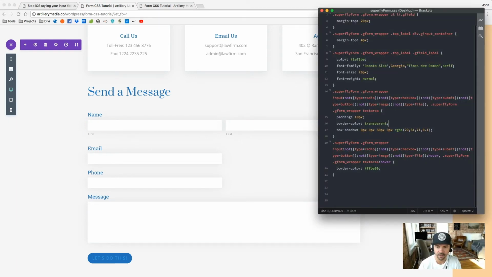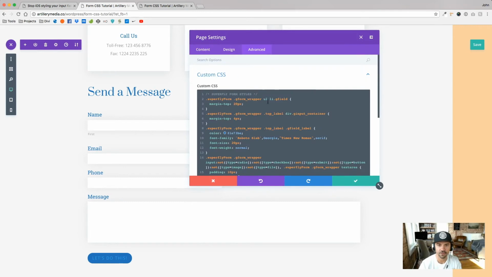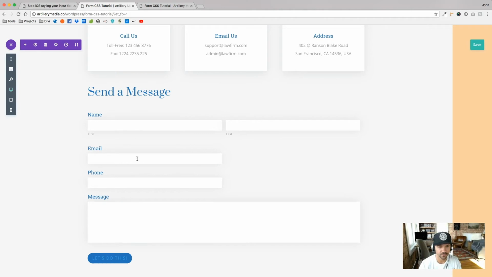To get the fade in, the first thing I need to do is go up here to this rule where it's targeting our input and text area. And I need to add in this transition all code here. And that'll make the fade in on the border color. And then I'm just going to change these hovers to say focus. When I focus on the field or the text area, then change the color of the border. All right, let me do this again. So now when I hover, it doesn't do anything, but when I click on it, it'll bring that, and oh, it's saving.